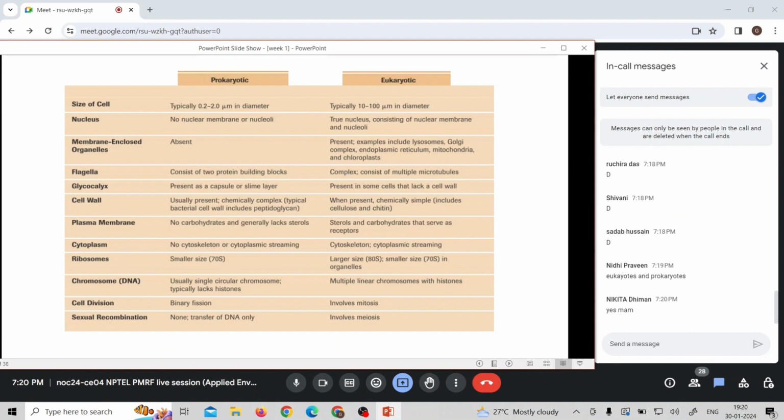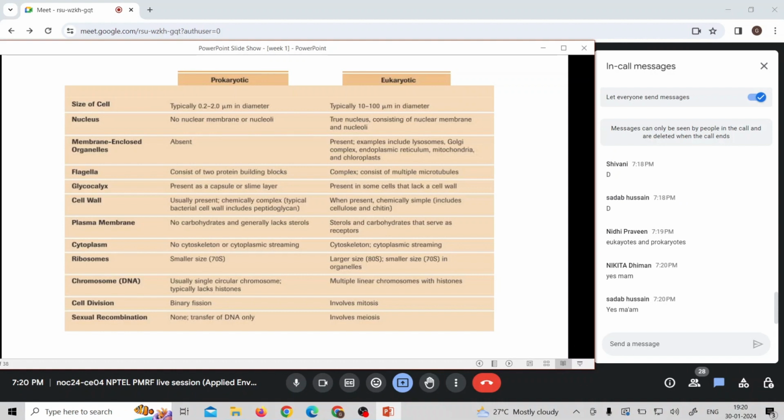I guess all of you are now familiar with the term eukaryotes and prokaryotes, right? So we have to first know what is the basic difference between a eukaryote and prokaryote while studying microbiology. Because at the end of the day, all of them are going to be single cells. So what is that difference between a single cell prokaryote and a single cell eukaryote? There are multiple differences as listed here. The main difference is that prokaryotes do not have a membrane bound nucleus. So their genetic material is just embedded in the cell.